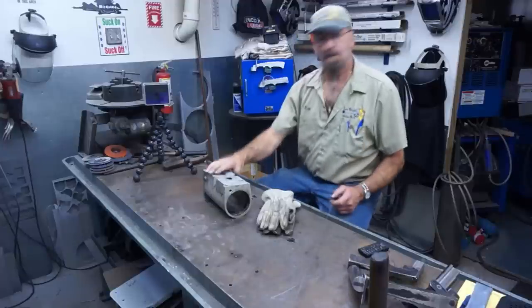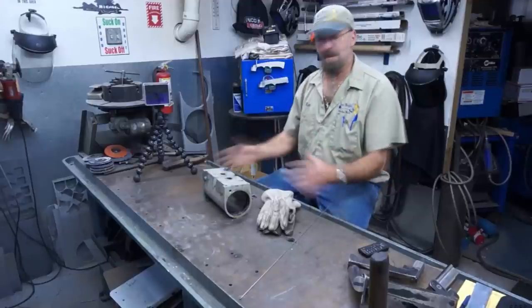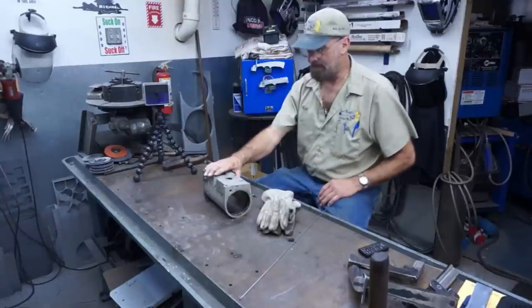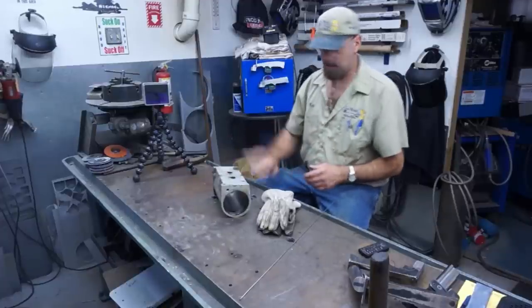Okay, I can still feel a little warmth here, but all around, it dissipates pretty fast on something like this because aluminum actually sucks heat big time. And it's taking it and spreading it out throughout this whole part here, but nothing is real hot to touch.